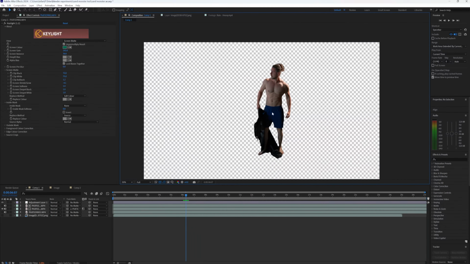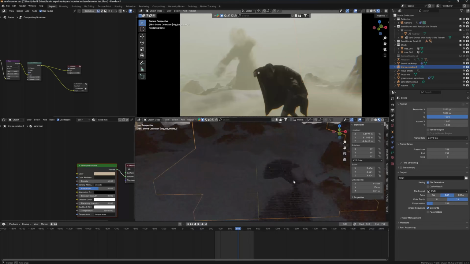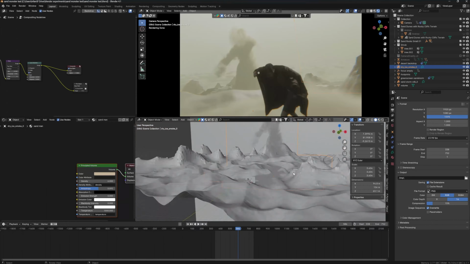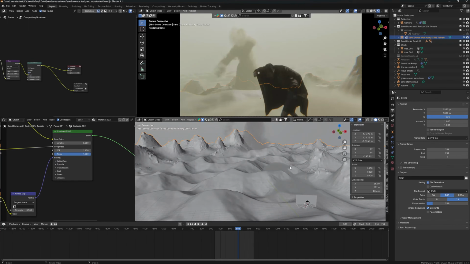But yeah, once your footage is cut out, I'm rendering it all out with a transparent background, and then I'm gonna go to Blender. And this is basically my scene. This is what it looks like. It's just a desert environment. I downloaded this from Blender Kit. I just typed in desert in here and I got it. If you don't use Blender Kit, I highly recommend it because they have lots of cool models.